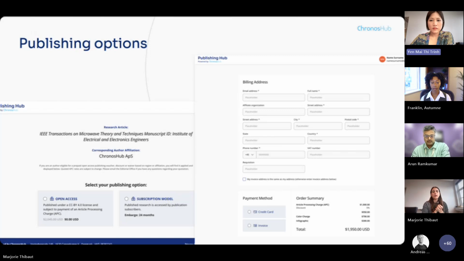This is what it looks like right now. So this is after the author has been accepted for publication. He has to select a publishing option and then sign a license and go through the billing flow and choose a payment method. And we believe that we can improve the flow, remove the friction for our users, and reduce mistakes that are caused by unclear information and unfamiliar checkout experience.